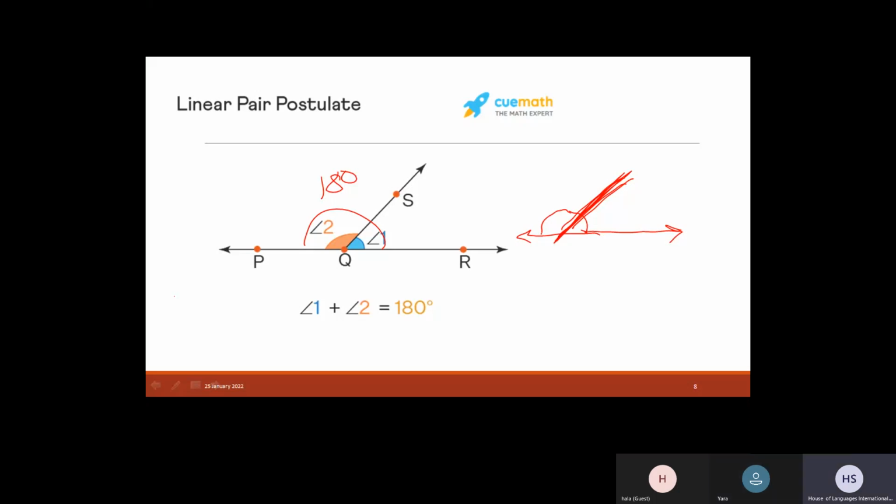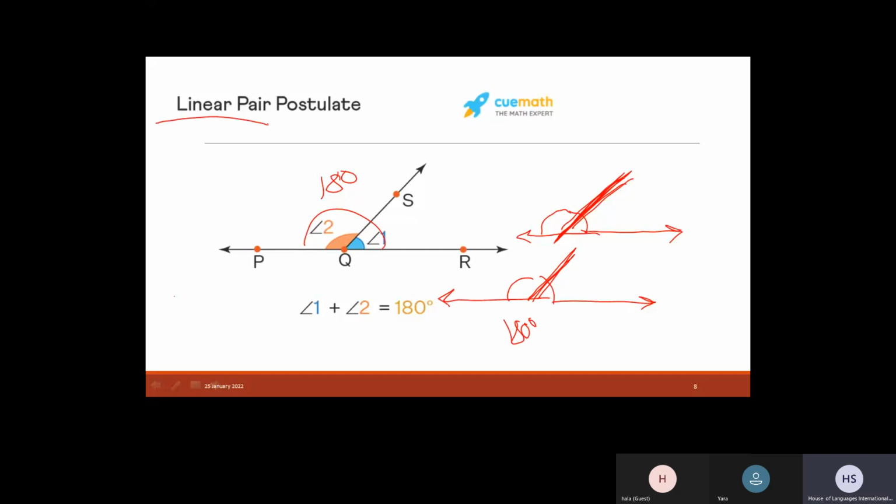Yes, teacher. Okay, so here we have two rays that are opposite, one to the right and one to the left. These two angles have an adjacent line. What do I mean by adjacent? That means they have a common side. Now, when I add the angles together, their summation must be 180, so they are supplementary. And we call it a linear pair.